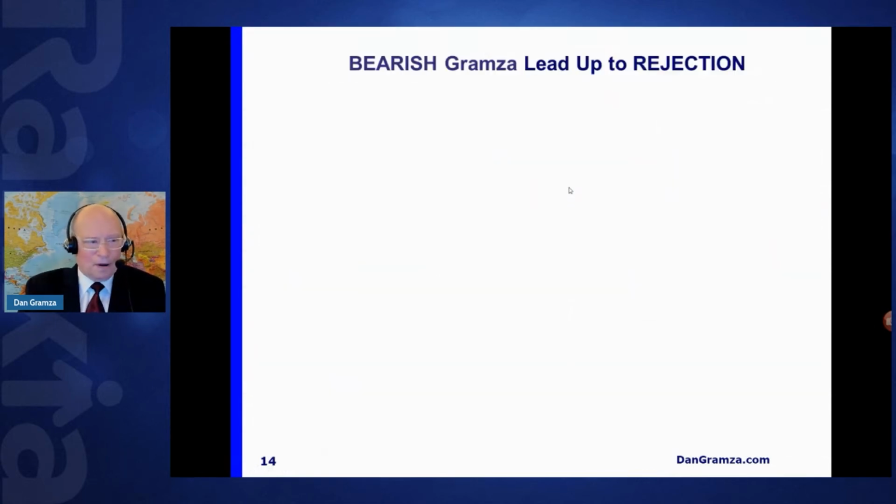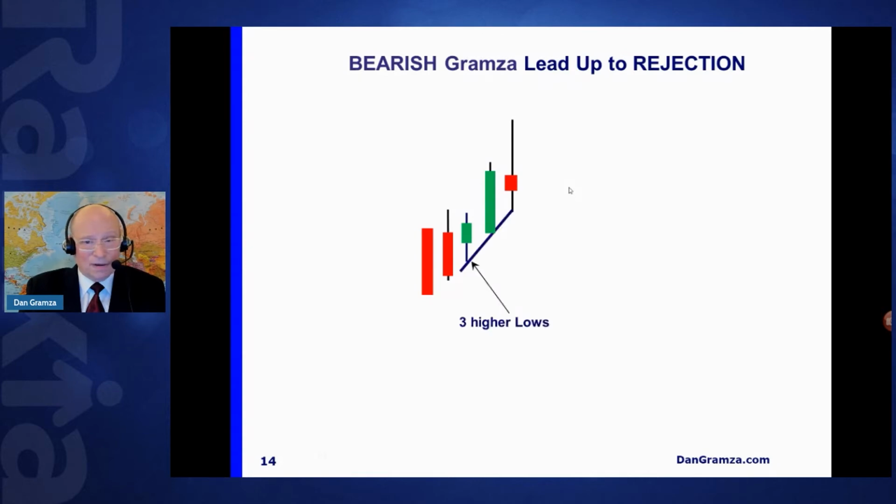Let's talk about the bearish side. Here we're looking at a bearish lead up to rejection. And here we see a market moving higher, and we see that large shadow at the highs of an uptrend. So we have rejection, and we have 3 higher lows. So those are the ingredients for a rejection pattern setup. Next, sell 5 ticks below that low, buy stop loss 5 ticks above that high.